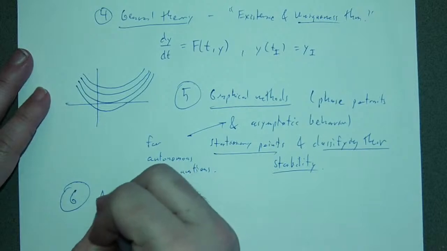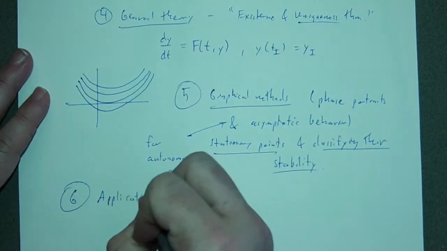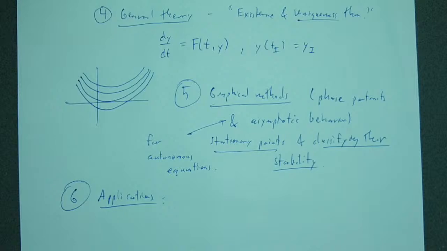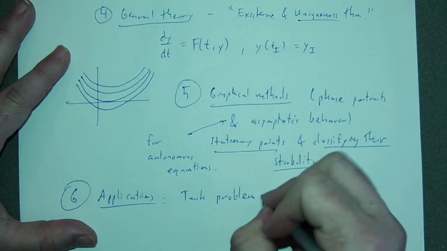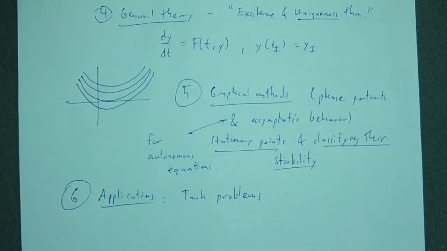Next, applications. So these were tank problems. As I said, once you've seen one, you've seen them all. I think I worked through exactly one example. There's another example right after it in the textbook or in the notes you can have a look at. So these tank problems are, basically, once you figure out how to set them up, solving them is just solving a first order linear equation. So they're going to work out to be linear.